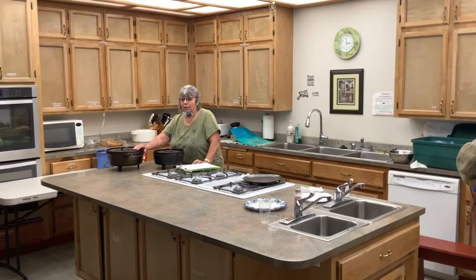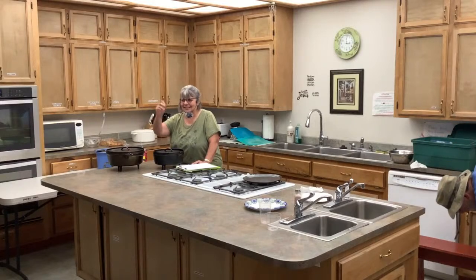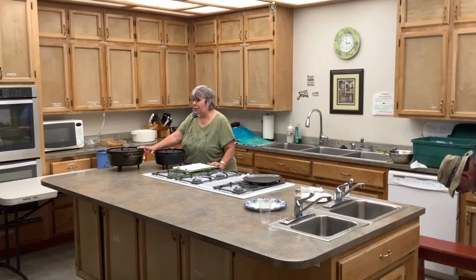Anyway, this is a 12-inch Dutch oven, so how many coals would I need for a 350-degree oven? 24. You guys are quick learners. Great. And how many underneath and how many on top? Yes, 8 and 16. Thank you. So we've got a good math person over here. That would give you a 350-degree oven.